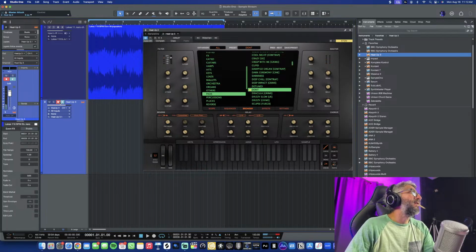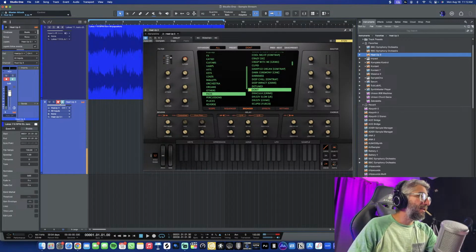And I absolutely love it. This says it's in E flat. Let's see.